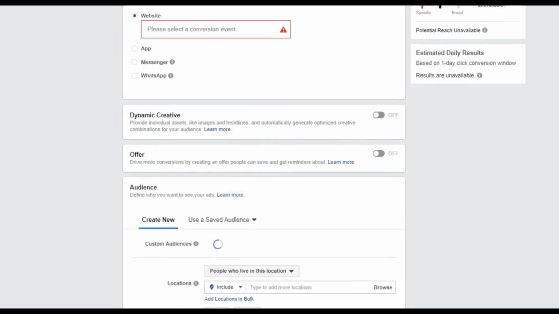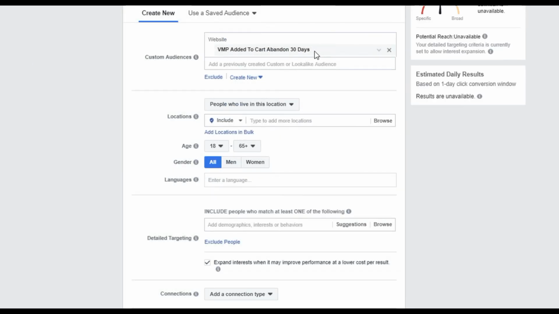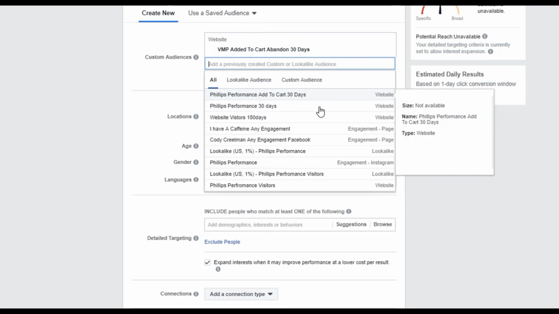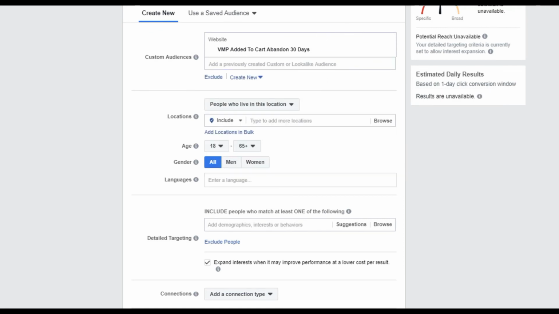And then it's at this audience section here is where your custom audiences are input. You can also look up your other ones as well, right? So you have all of your other custom audiences inside of there. It'll tell you audience sizes and things like that. So hope this was helpful. See you back in my office.